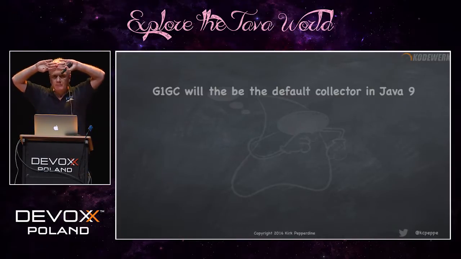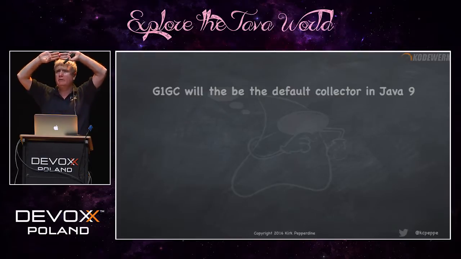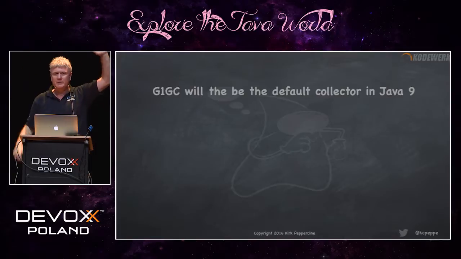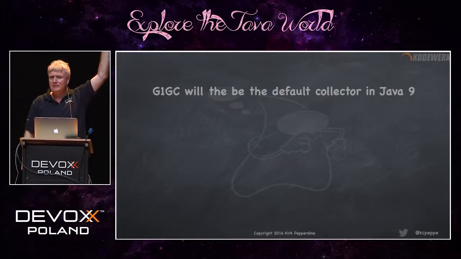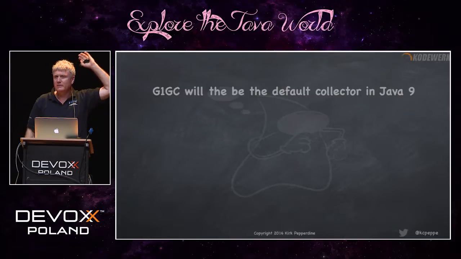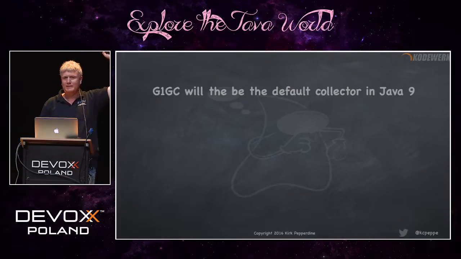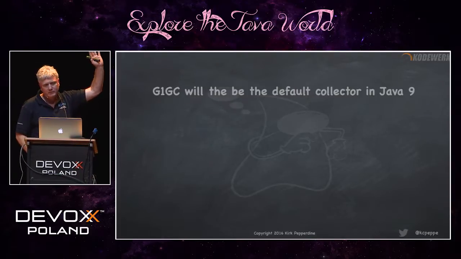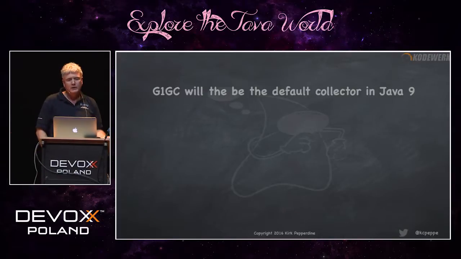Do people know what they're using now for garbage collector technology? Few hands go up. Anyone using like parallel or CMS? Do people know what CMS is? Shout out what CMS is. Excellent. You've all recovered from your food coma. That's good. Yeah, it's a mostly concurrent mark sweep collector and everything like that.